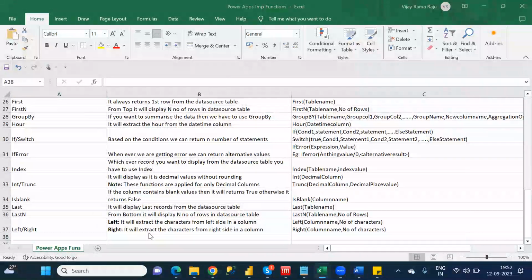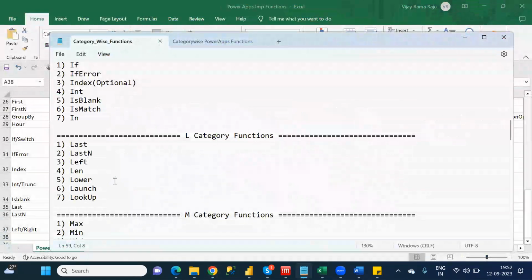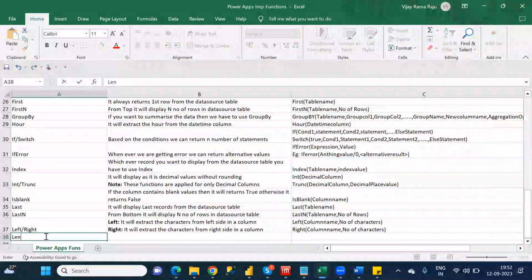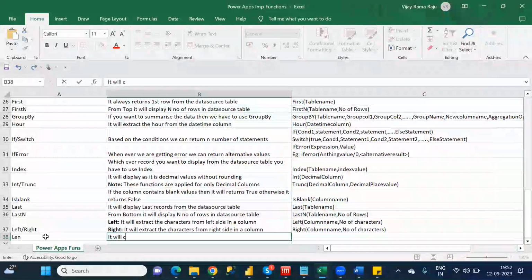Okay, these are the things. Next one is length. Length means it will calculate the total number of characters in each and every cell, in a column.